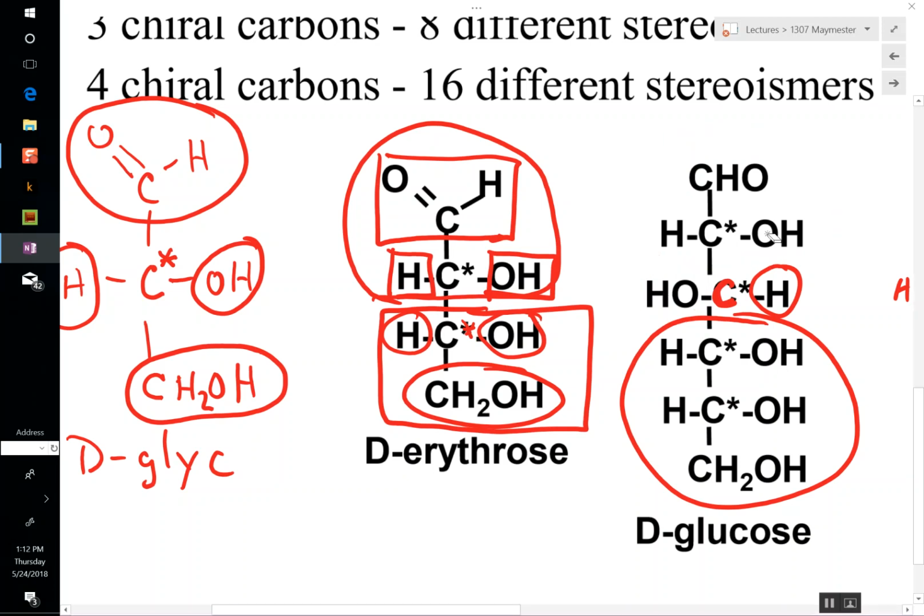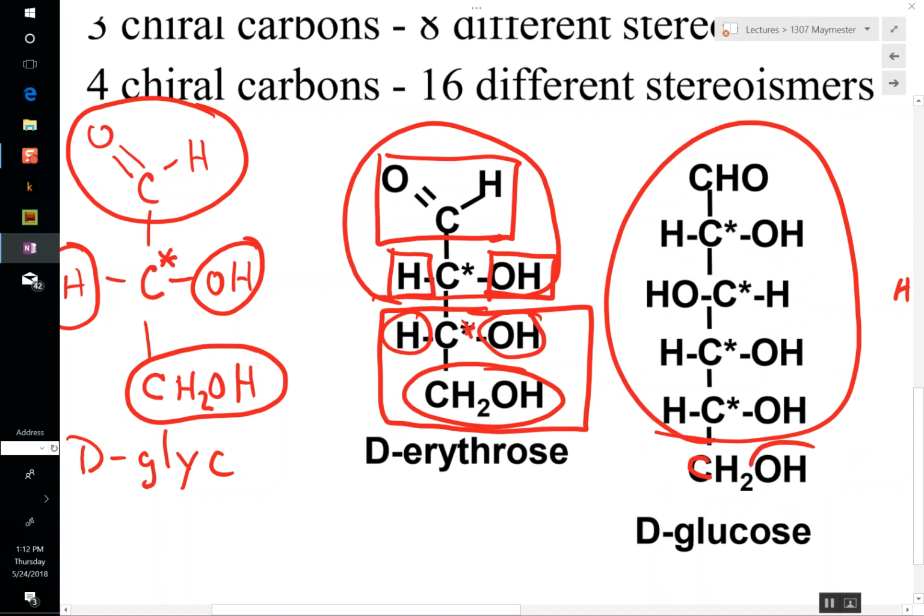Let's do a different one. Let's do this carbon. It has that attached to it. That's one thing. It has that attached to it, and it has 2 hydrogens attached to it. They're not different. So that's not chiral. I'm looking at this carbon. So forget these because I've drawn them here. That's not a chiral carbon. Why? Because it only has 3 different things. 1, 2, 3 different things. The 4th thing is not different.